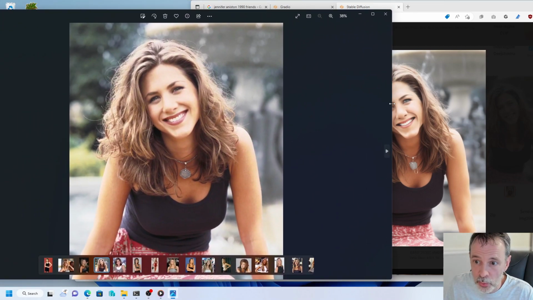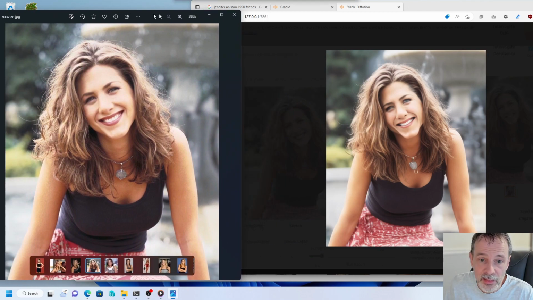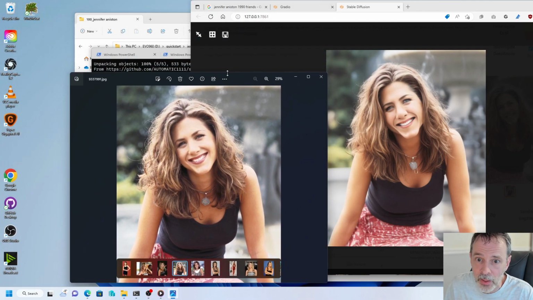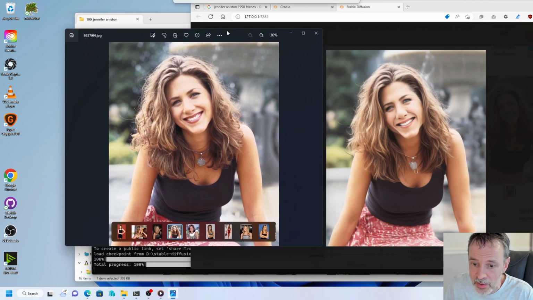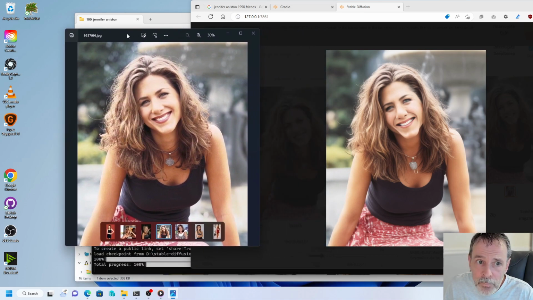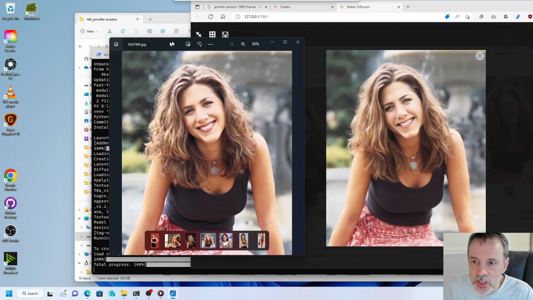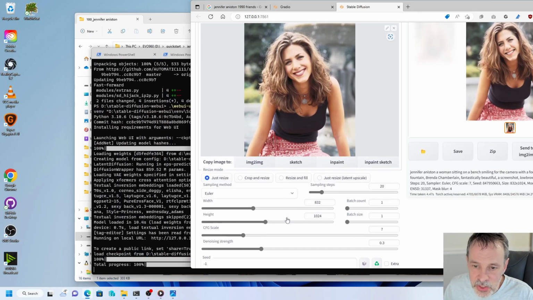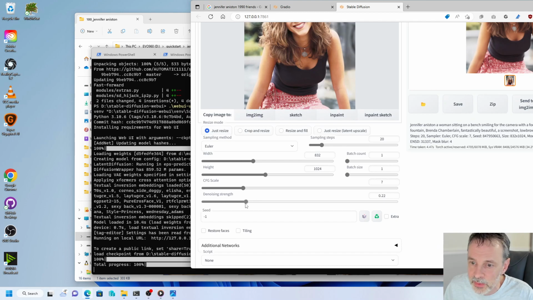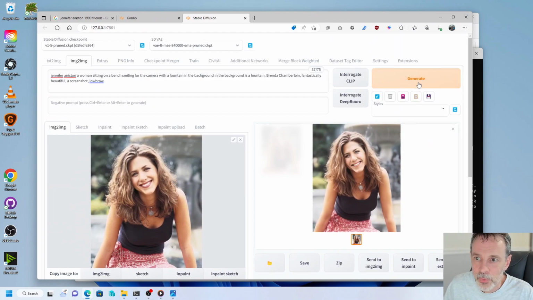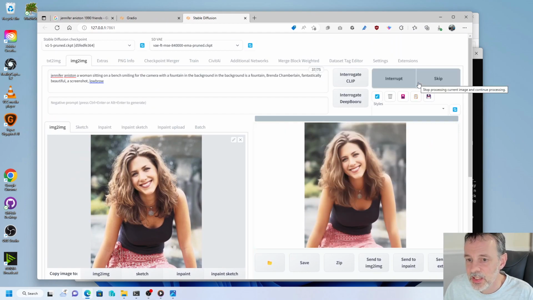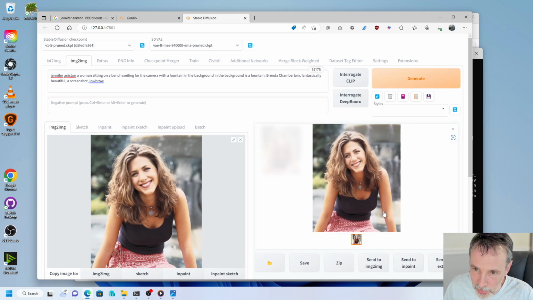So if I bring the original one here and we bring them like that, and I scale it down so we have a closer matching resolution, how do they compare? Well, I think the eye here is a little bit funky. I think the strength of allowing the software to reimagine that image is a little bit too strong. So let's go back and change that denoising strength to maybe 20%, to limit really what the software can do. So it's going to change it less, but it's going to look more like the original model.